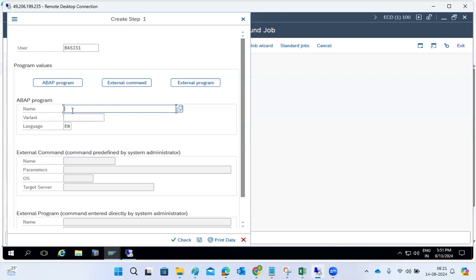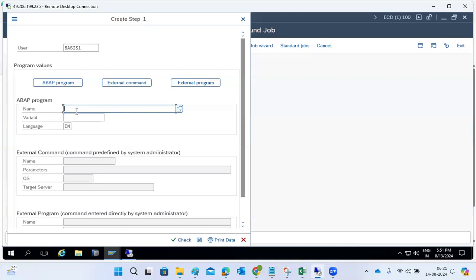Why? Because if the job is executing for more than 1 hour, the work process running continuously acquires memory. So definitely we may have memory issues and slowness issues in the system. That's what we need to check in the systems.